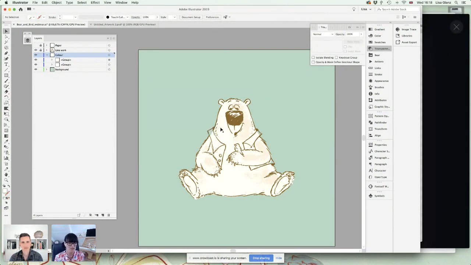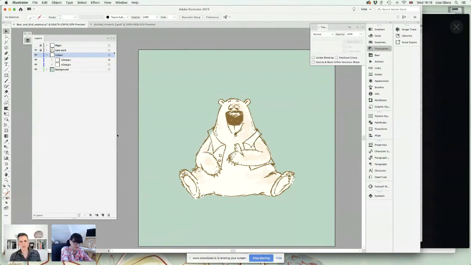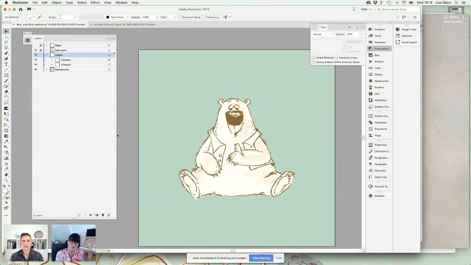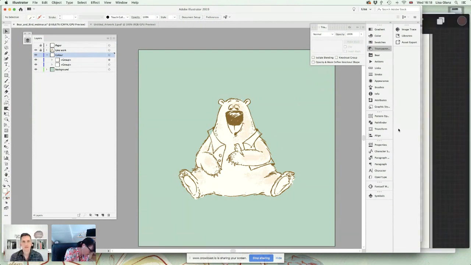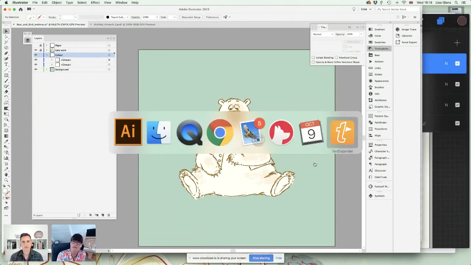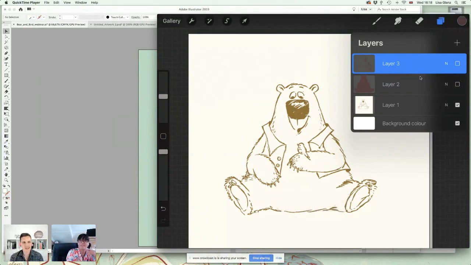Okay, so I'm going to show you another technique to work with the jacket. It's something that I do a lot in Procreate as well. So I'm going to go over to Procreate again. Let's just open that up. Okay, so this is such an insight into your packs, because obviously you've got thousands of creators and illustrations that you've made, and you must have gone through a similar process with all of them, I'm guessing. Yeah, that's right.